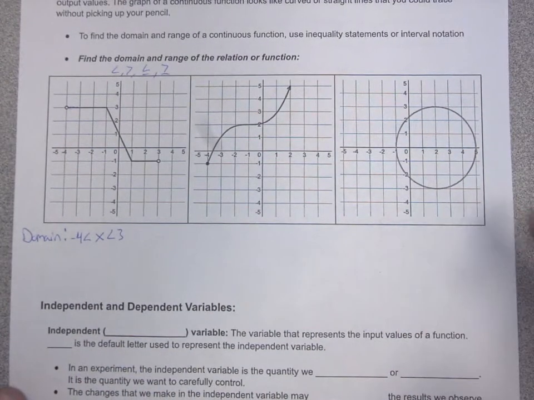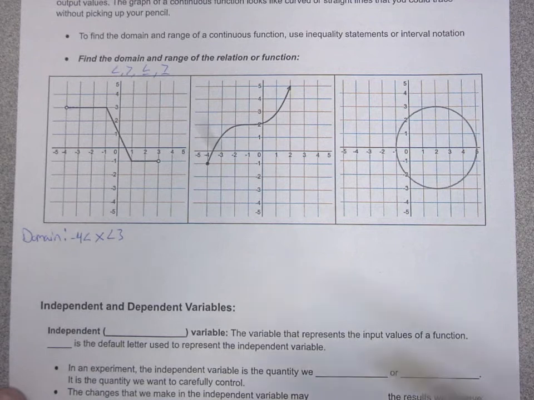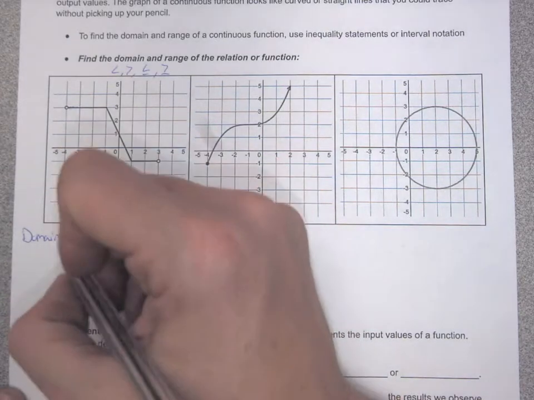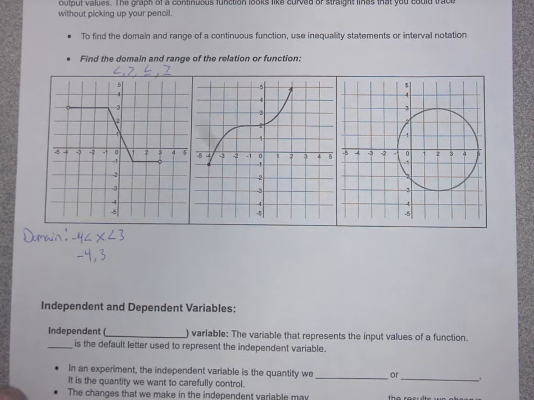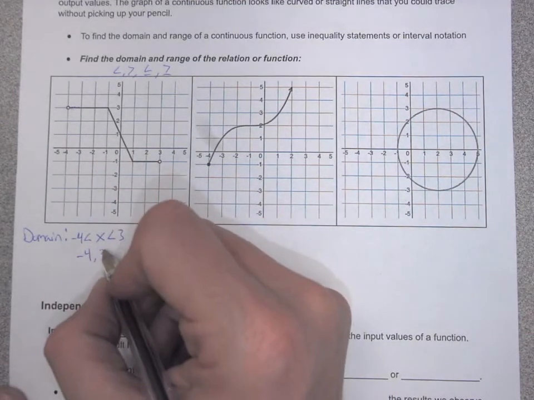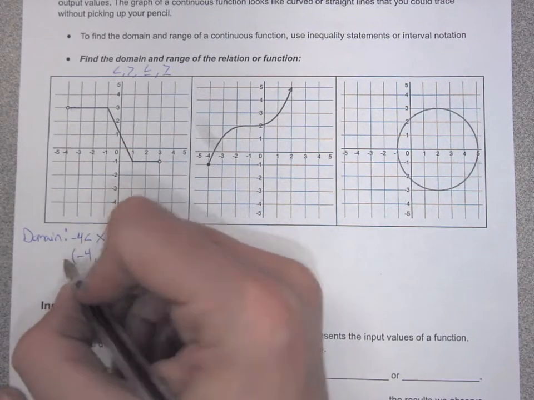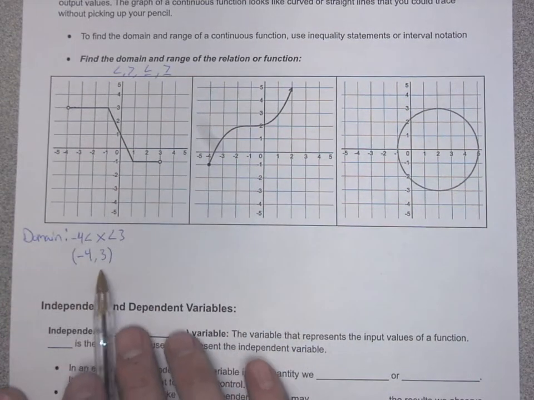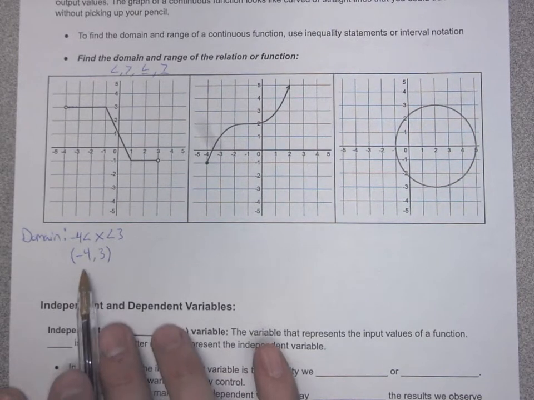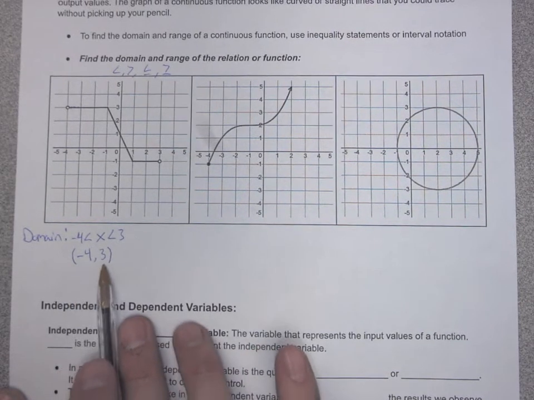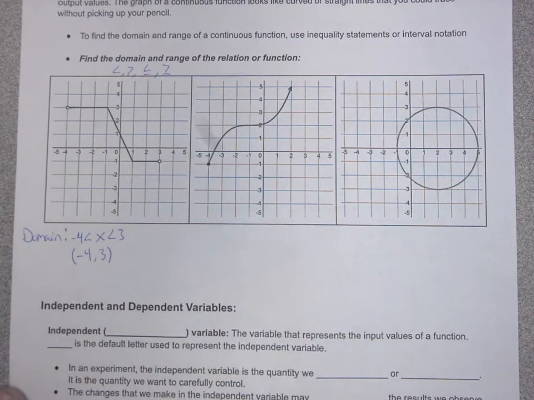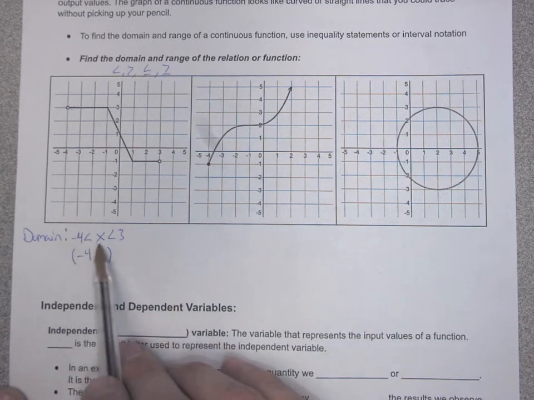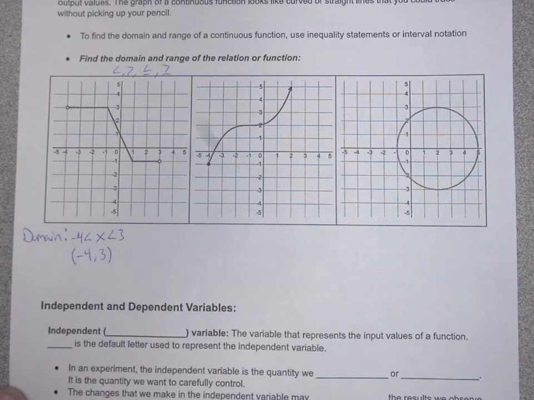Now interval notation is what we used when we did inequalities before. We pick the farthest left point, which in this case would be -4, and then we choose the farthest right point, basically the boundaries, left and right, and then we either use brackets or parentheses. We use parentheses when we're not including the numbers. So this looks like a coordinate, but it's not. This is actually an interval, and it means anything between -4 and 3, except not including 3 and not including -4. That's why we have parentheses here. So this is an inequality. This is interval notation.